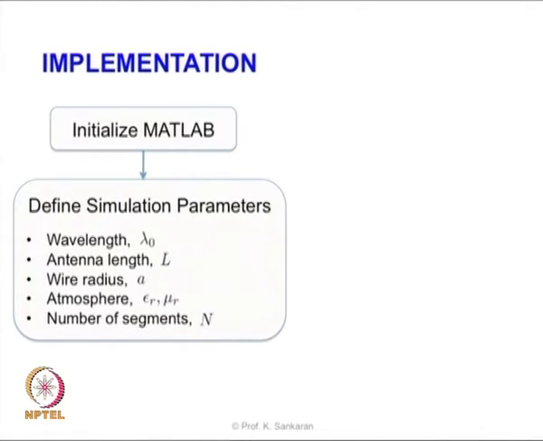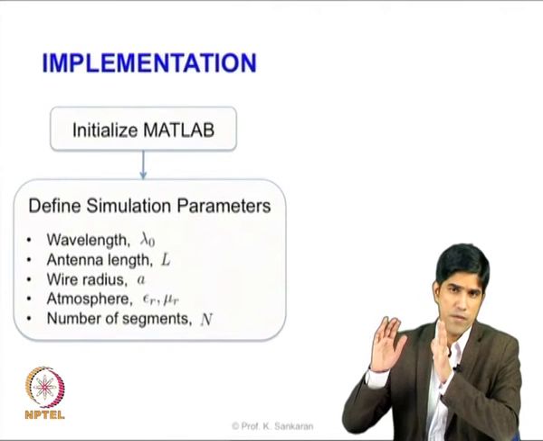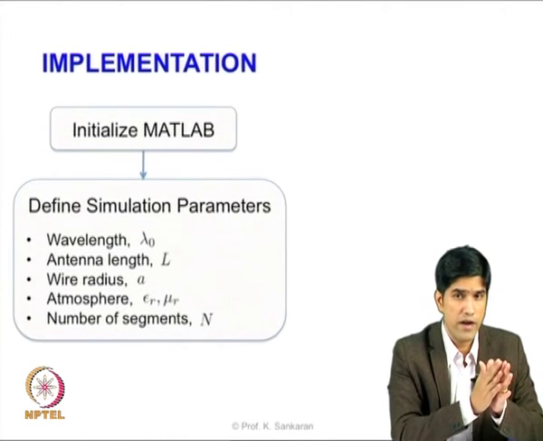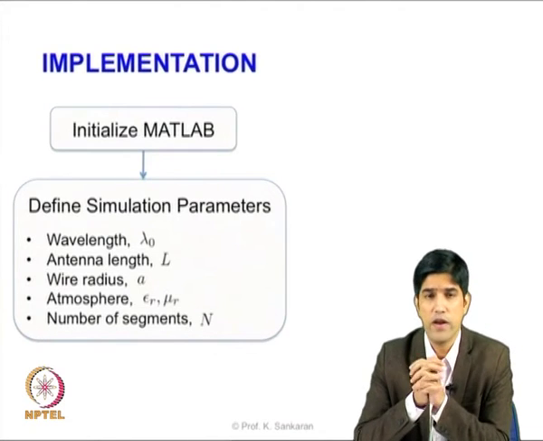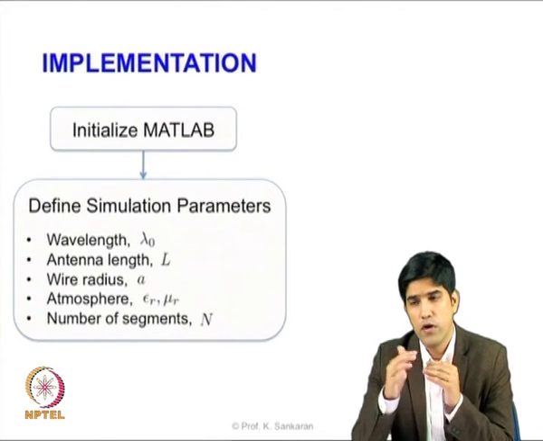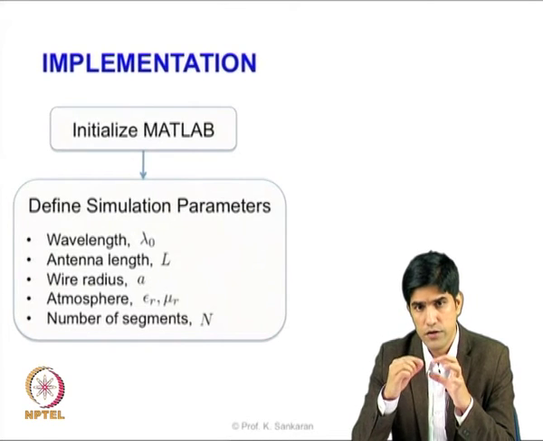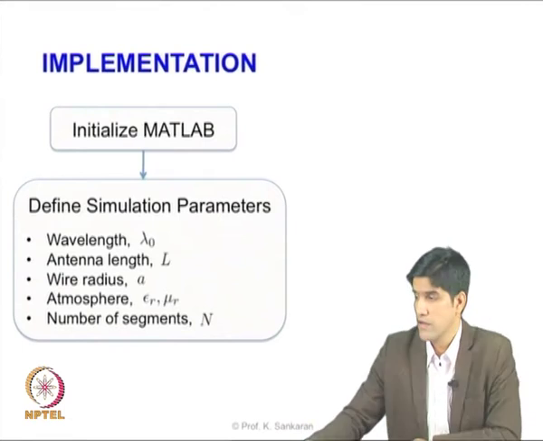And in the case of the method of moments, as we already mentioned, we will not do any volume discretization, because we have transformed from a volume integration to a surface integration to a line integration. We are only interested in discretizing the surface, and if the antenna is a very, very thin antenna, it is going to be a line integration. So we are only going to talk about individual lines that are going to vary along the z axis or any of the axes you are interested in.